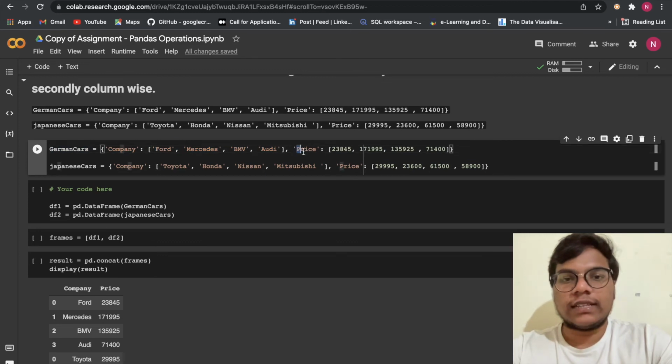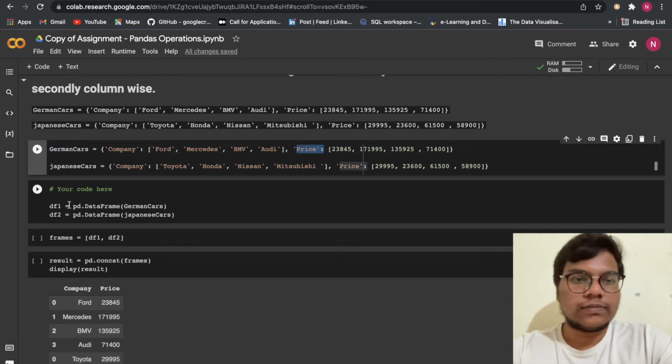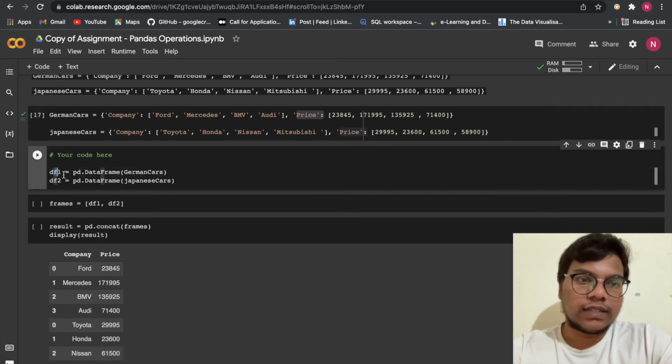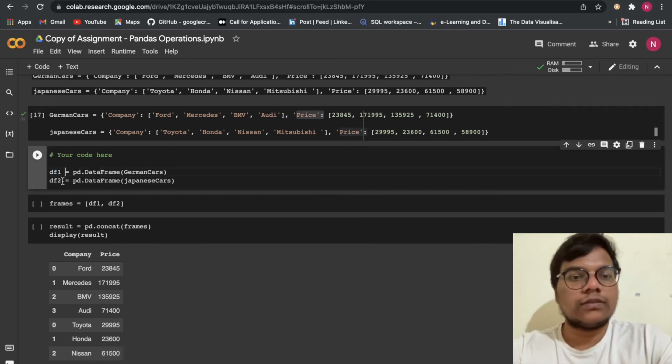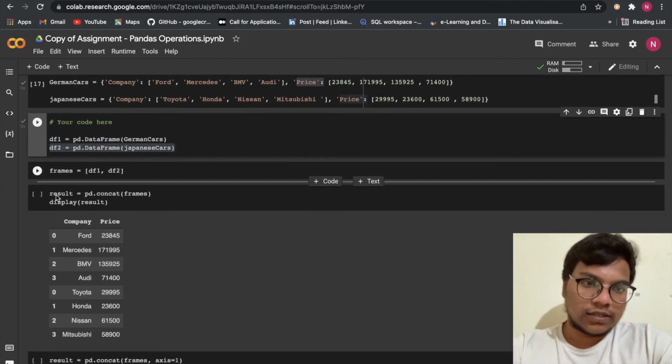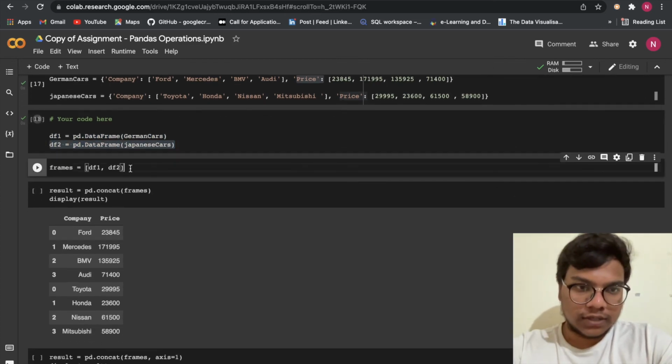For price we are having these values. The first one is German cars, then Japanese cars. Let's run this. Yeah, so I'm just creating df1. This is new data frame 1, new data frame 2. So pd.DataFrame, I'm just converting them into data frames. Then frames equals df1 comma df2.